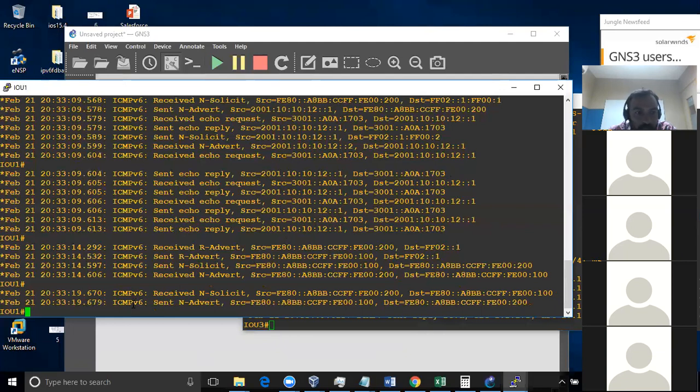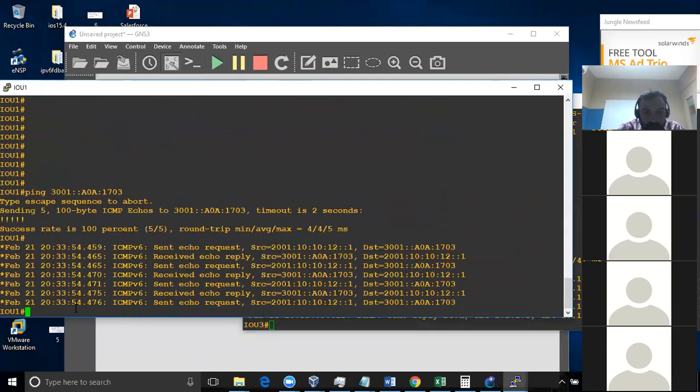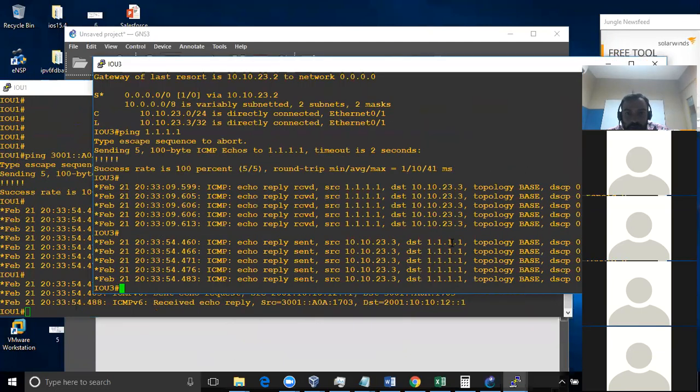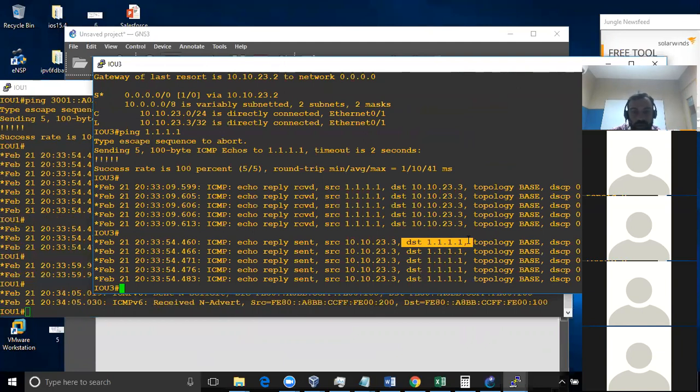If I ping from here to my destination, oops, two times, then I can see the reply is from 1.1.1.1. So this is an example of static NAT.